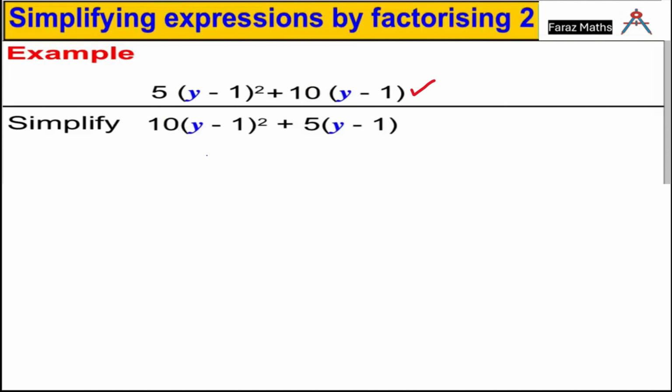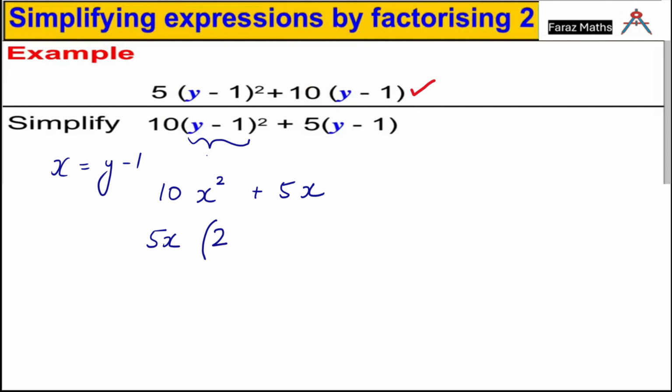So another way to do this question, if it is confusing for you, what you can do, you can take x as y minus 1 in the place of y minus 1. So I can write 10 and x, because x is what? Y minus 1, and there is a square on it, so I can write a square there, and then plus 5. Y minus 1 is what? X. Now in between 10 and 5 the highest common factor is 5. In between x square and x the highest common factor is x. So make the bracket. 5 times what will give you 10? 5 times 2 will give us 10, and then x times x will give us x square. 5x times what will give you 5x? 5x times plus 1 will give you 5x.